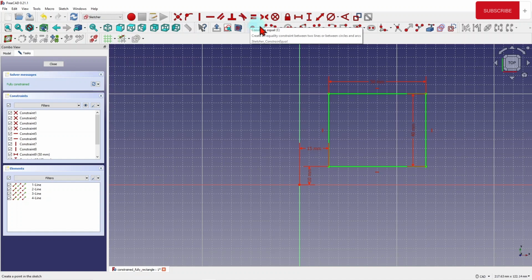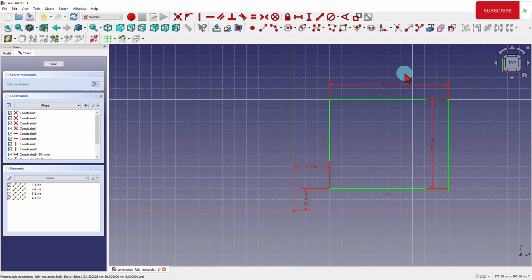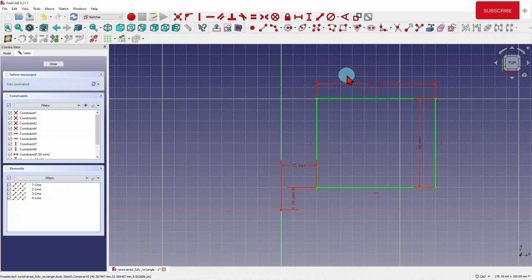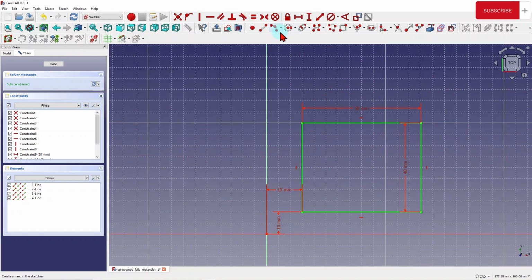Okay, now let's look at it a little bit further. Let me do one more thing here. I'm going to put a circle here. Now I'm not going to constrain it, but I'm going to close out.